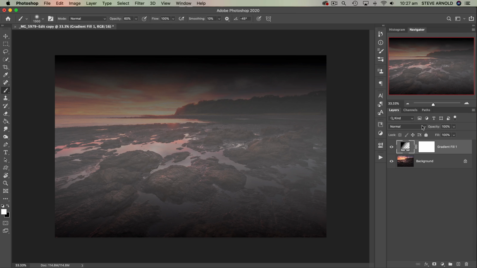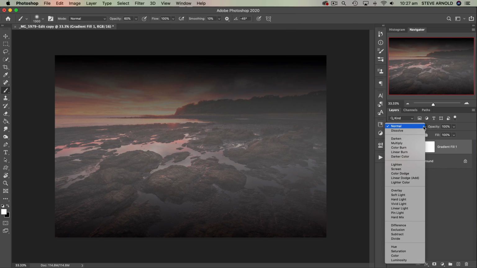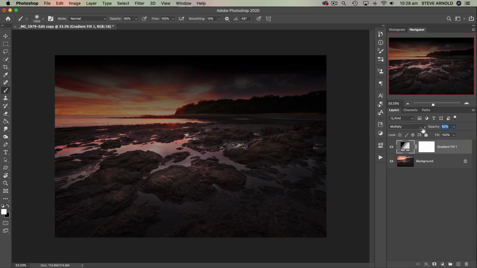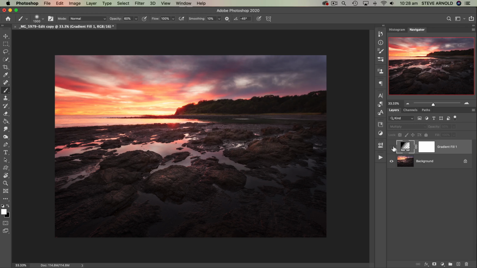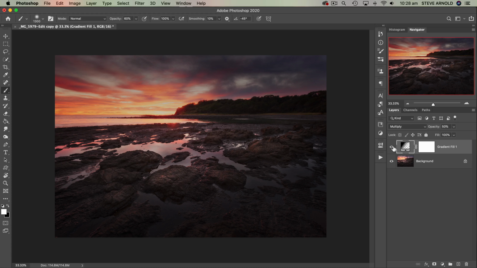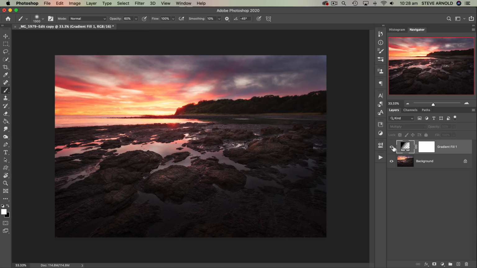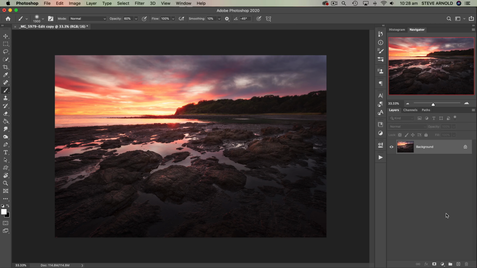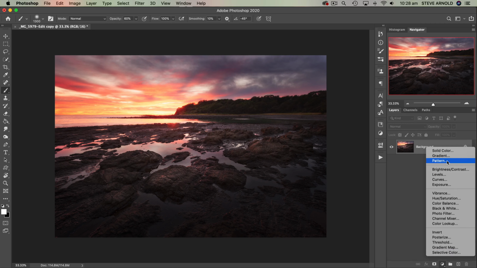And now to make this into a grad filter kind of effect, we can maybe select multiply from the blend modes, reduce the opacity, and then you can see it's basically darkening the sky there. So I don't do this myself, but I figured it's something you can experiment with. So let's get rid of that. Let's move on to the next one. Pattern, actually I'm not going to show that. I don't think I've ever used it. So let's skip over that for now.